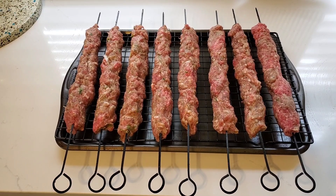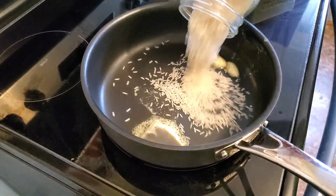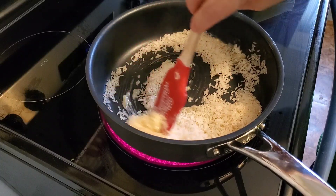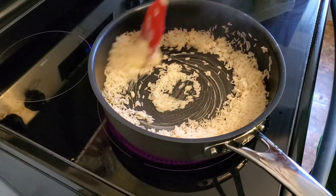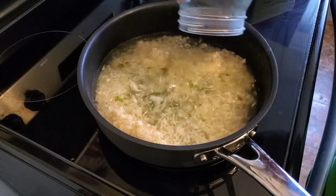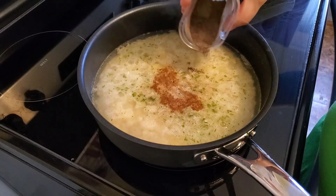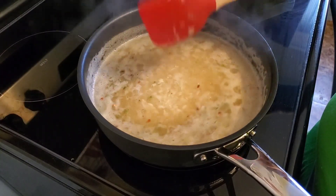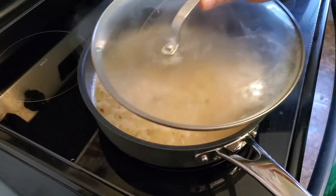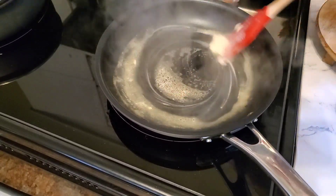Once I have all of my meat on the skewer I just pop them in the oven at 375. Then I got busy making up some rice. I've been doing a lot of reading about rice because it's just not one of our favorite foods, and another chef I watch on YouTube was talking about using all of your flavors in your liquids because the rice absorbs all of that water when it cooks. So I took the water and put it in my food processor to get all those bits of parsley and onion, then seasoned with lemon juice, garlic, crushed red pepper, mushroom seasoning, salt and pepper, and let that rice cook with the lid on.